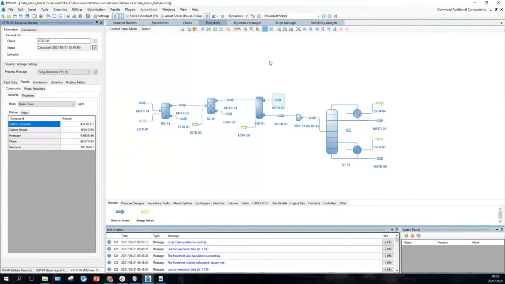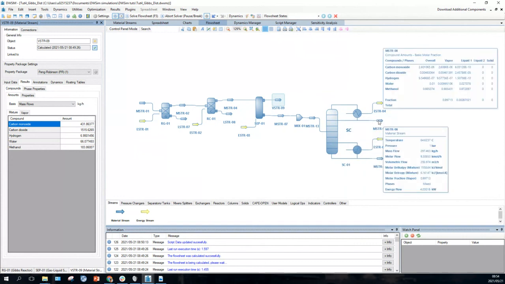In other words, change the conditions of the absorber as the conditions of VSTR 09 change. As you get different compositions coming out of vapor stream 9, you want to have the more correct operation of this absorber, and that would now be heading towards optimization, because you're varying multiple variables in order to get the best out of here.